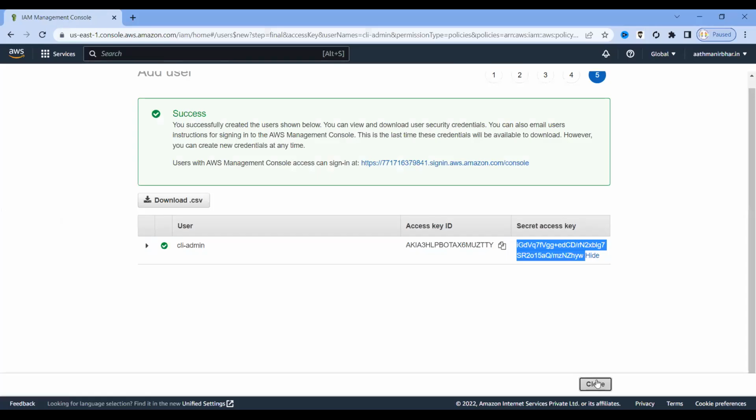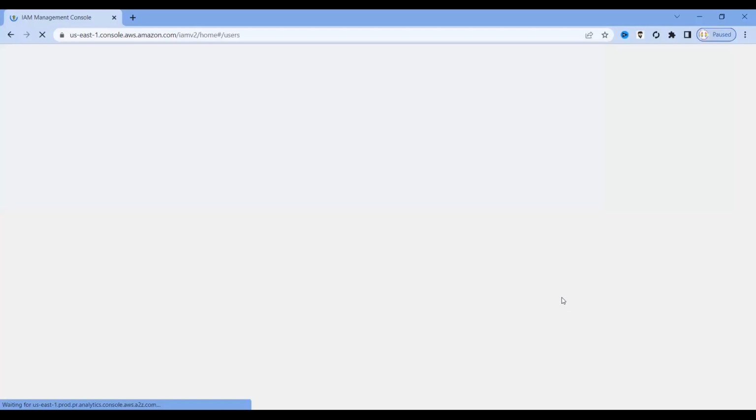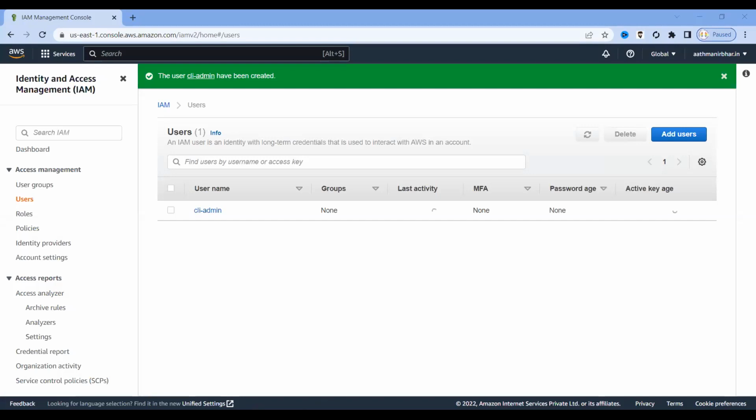That's it. We'll close it. We created a new user that has programmatic admin access. We have captured the user account access key ID and secret access key.